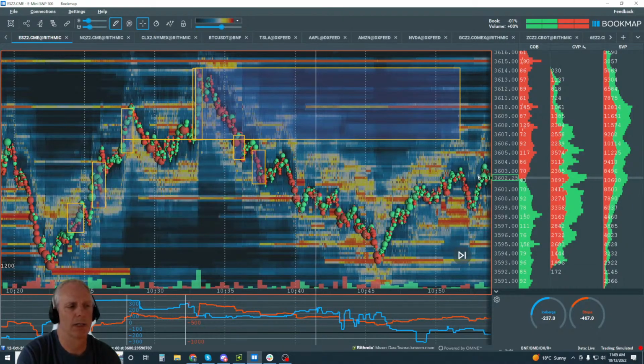Okay, so we're just marking up, and I know this sounds simple, but try it. Look for where sellers are taking control and mark it up. You'll be amazed how these work. Okay, and we said we're looking for that continuation, which we got, until we see something different.